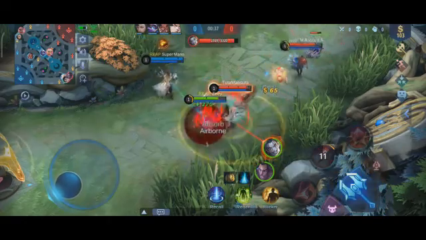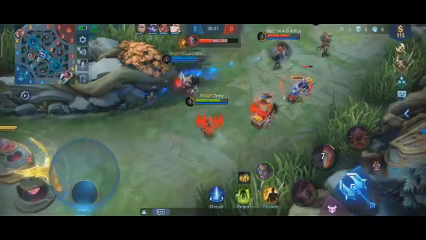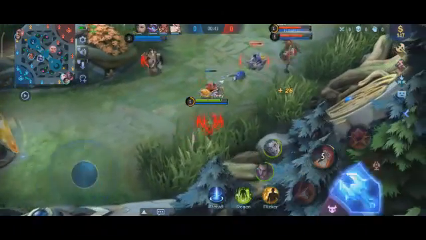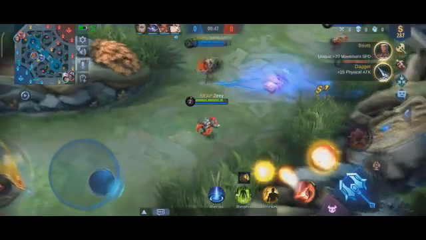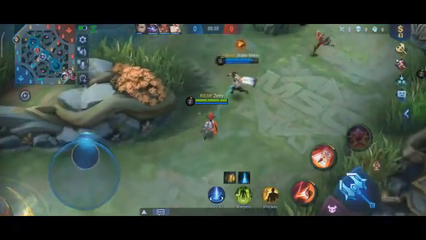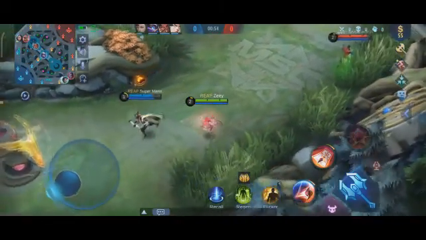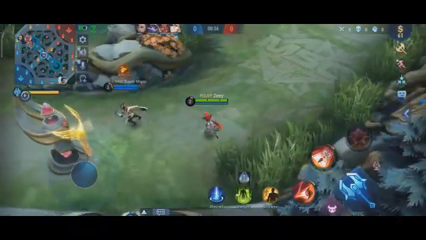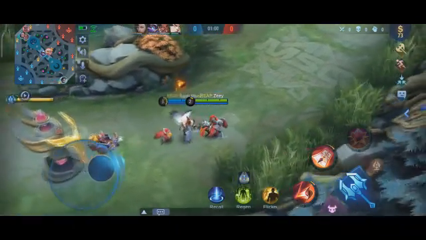I'll make use of being with a support hero like Estes in this case and harass the enemies as much as I can. While that is possible when you have a support hero or some hero that can give you a better edge in battle at the beginning of the game, if not, I would recommend prioritizing last hitting minions and obtaining gold as much as you can while harassing enemies optionally.